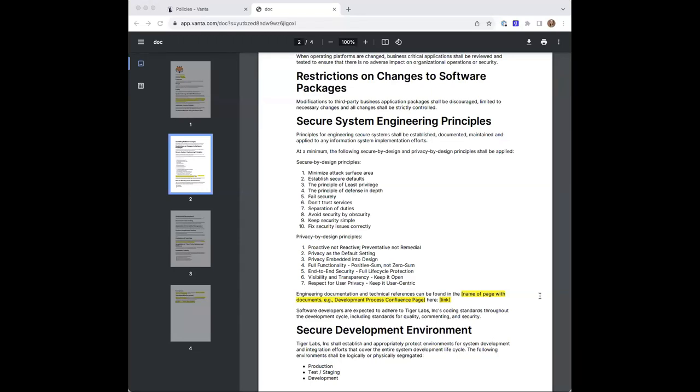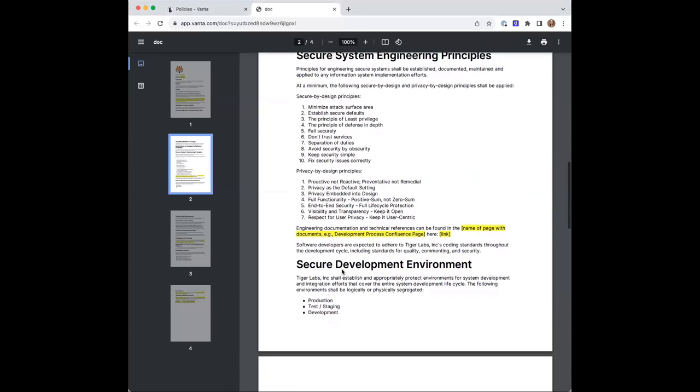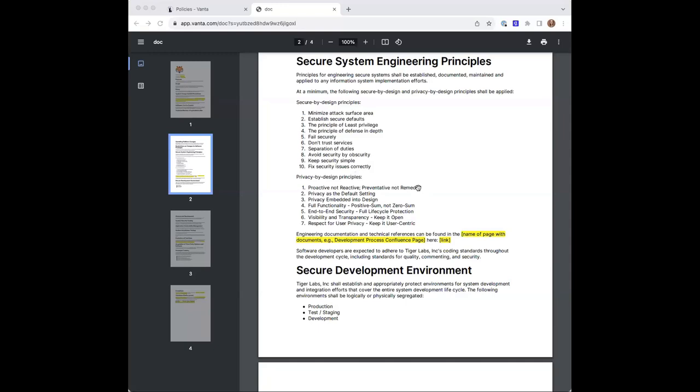Okay, next one is secure engineering principles. The principles language is: principles for engineering secure systems should be established, documented, maintained, and applied to any information system development activities. So it really says you need to apply principles. It doesn't say what they need to be. It's not particularly prescriptive.